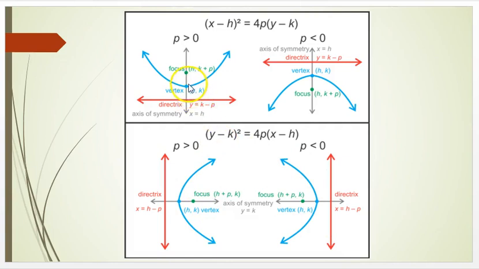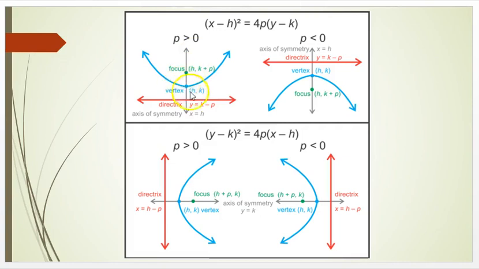Now, the way we distinguish between it being an up or down parabola is actually based on that 4p number. If that number is positive, greater than 0, then it's going to open up. So if you have a positive y, up. If you have a negative, which is a number less than 0, then it will be opening down. Same thing for the left and right parabolas. If that 4p value is positive, it will open to the right. And if it is negative, it will open to the left. So that's the way you'll distinguish between the graphs, or it's the information you would use to draw the graphs on your own.